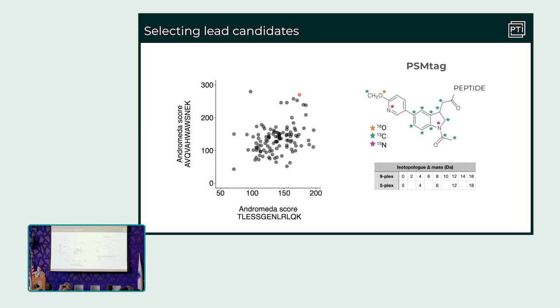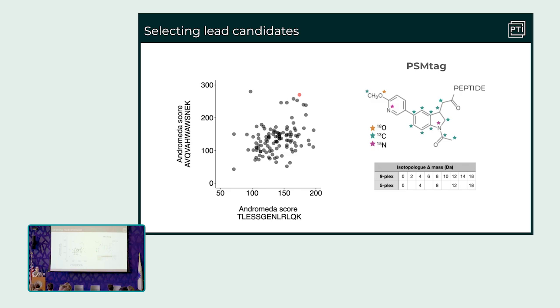And we did this in collaboration with Dave and team at Creagen. And if you'll recall, using heavy atoms was the mechanism by which we could multiplex using MTRAP. So this was an important thing for us to do with PSMtag as well. And with Dave's and the Creagen's team's help, we were able to produce a 9-plex and a 5-plex set of reagents with this mass tag.